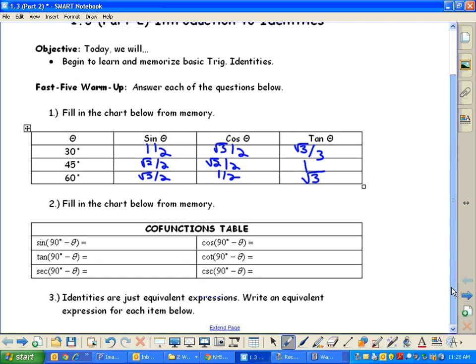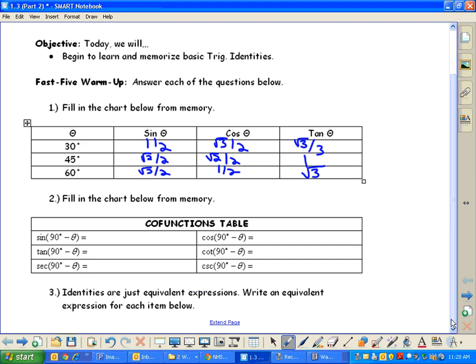All right, next row goes to Joey. Can you tell me the cofunction for the sine of 90 minus theta? It is the cosine of theta. Good. And then, Joey, can you tell me the cofunction cosine of 90 minus theta, what that's equal to? Yeah, sine of theta. All right, Richard, can you tell me about tan and cotan? Cofunction identity?